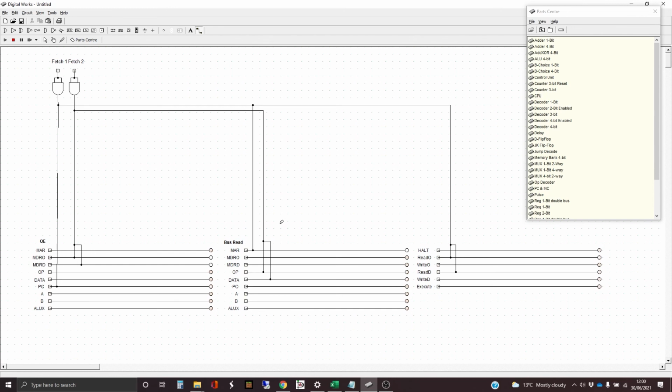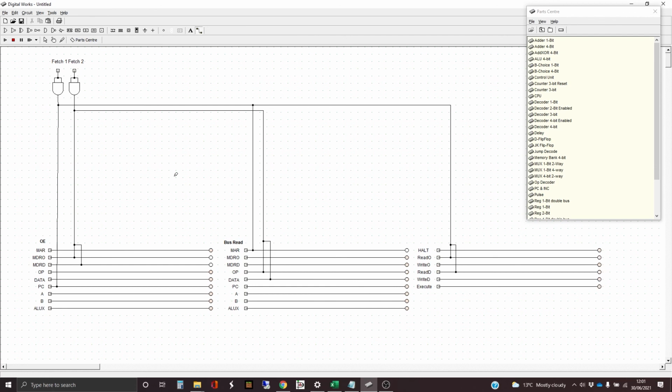We're not at a stage where we can actually test this yet, because we're going to need to do a test setup for the whole of the control unit when we put it together later on. So at this point in time, we just kind of need to potentially trust and hope that we've got it right. But let's just do a visual check and a think through just to check what we've got.